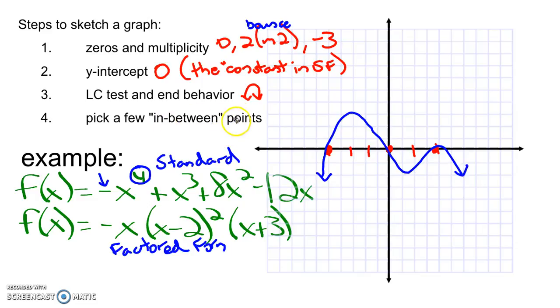Finally, it's sometimes helpful to pick a few in-between points. I won't require this in class, but you should know that if you need a more specific graph at any time, you could plug in to one of your equations a -1 and find out exactly where this point is. And you can do that with any point.